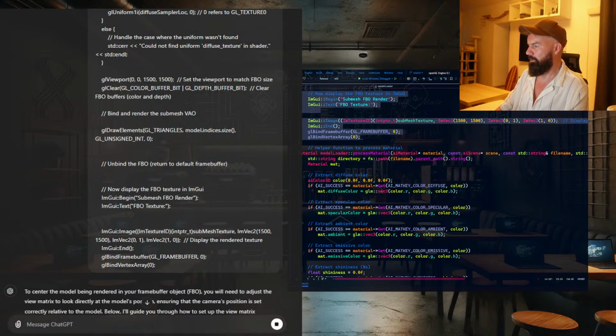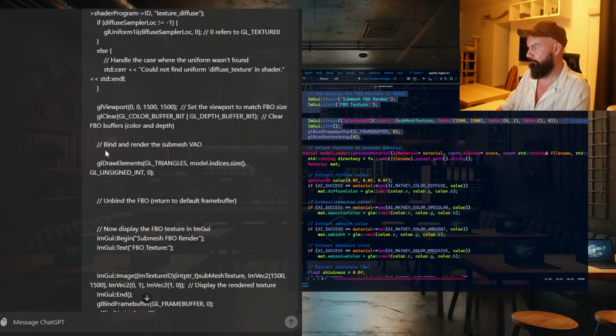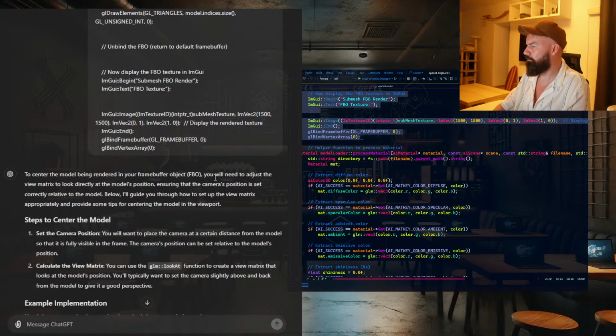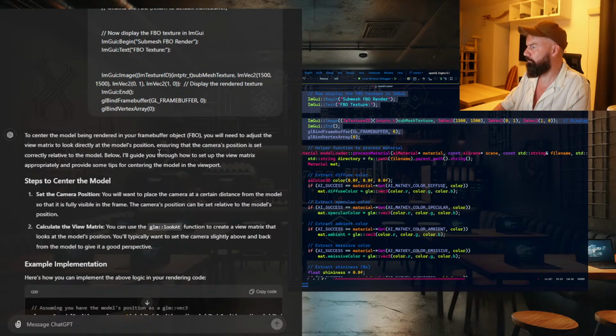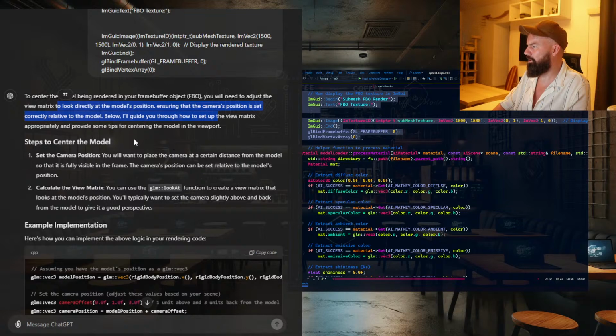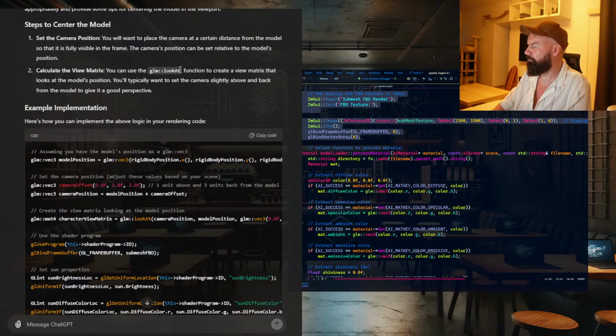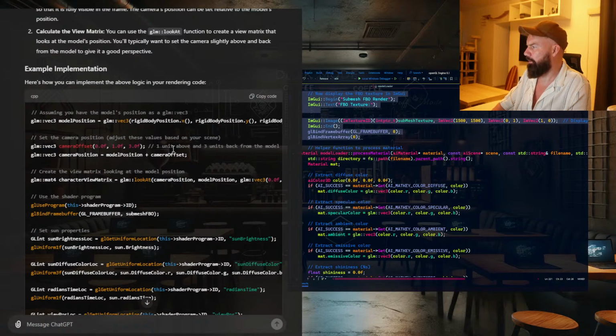Okay, let's see what ChatGPT is saying. So it's the view matrix. Okay, one minute move.